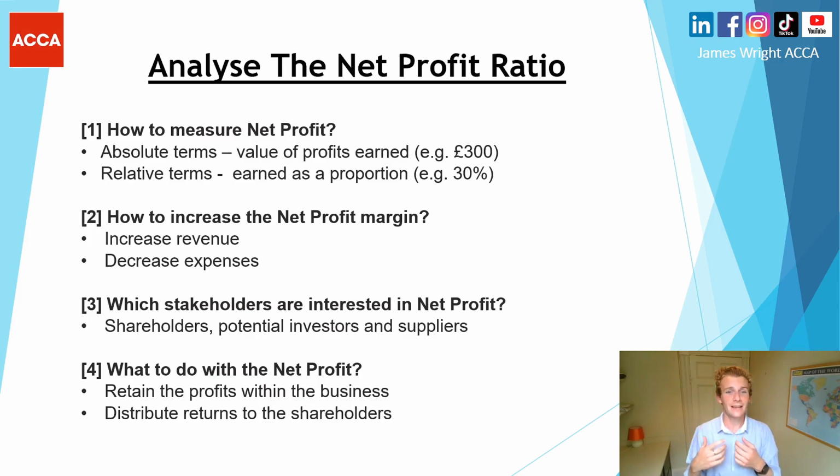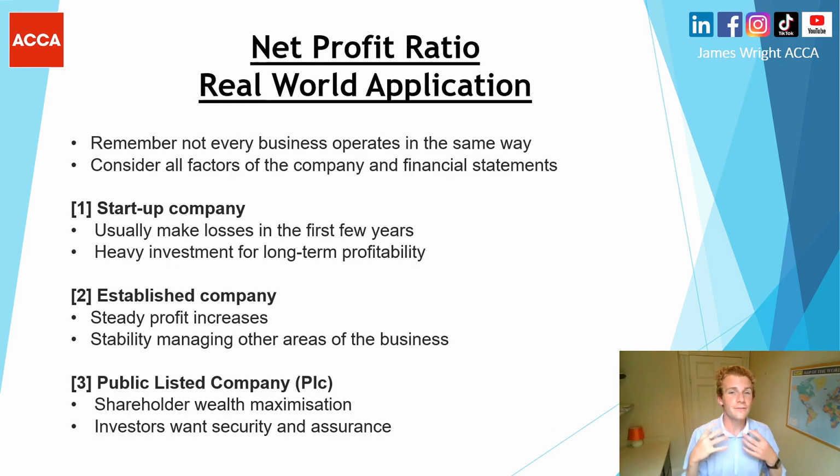Because at the end of the day, you've got to say, well, what are we going to do with that net profit? And we touched on it before, because you've got two options: retaining those profits within the business to hopefully grow the business further down the line, a long-term perspective to make it more sustainable, or to actually distribute those returns. And that's where you get maybe a stable return of 3% a year that potential investors are looking for. This is how you develop your answer.